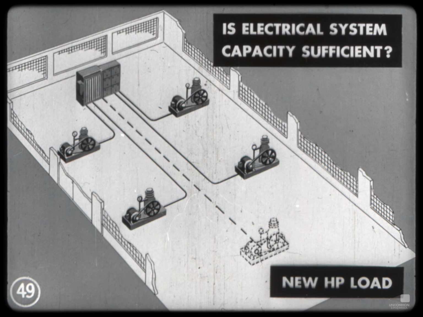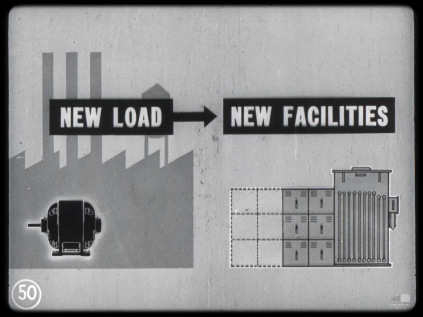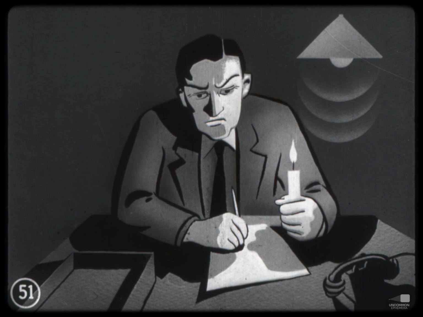At the same time, he can tell whether or not the electric utility must add new facilities to handle the new load. If so, this takes time, and if not considered until the last minute, it may hold up the installation. A second reason for checking the utility is to make sure the new motor load won't cause voltage fluctuations or a low voltage condition. Voltage fluctuations are the cause of light flicker, which occurs not only in the plant where the motor operates, but in others as well.